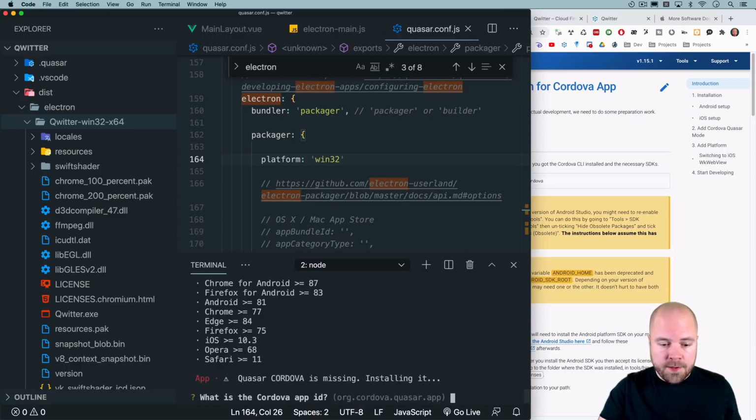And it's asking for a Cordova app ID here. And this ID will be used by the app stores if you decide to deploy your app to the app stores. So you need to be 100% sure that this ID is unique. And one way that you can make sure it's unique is by using a reverse domain style ID, such as com.dannyconnell.twitter. It's pretty unlikely that somebody else would have used this ID.